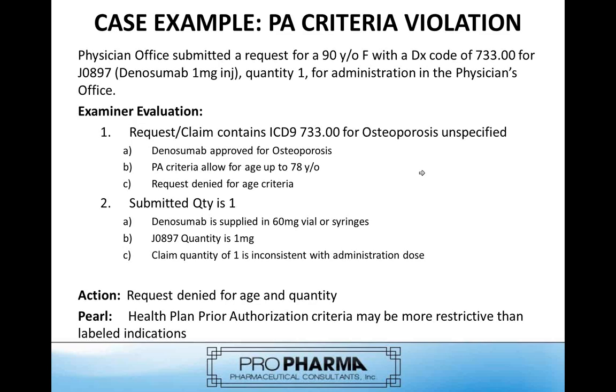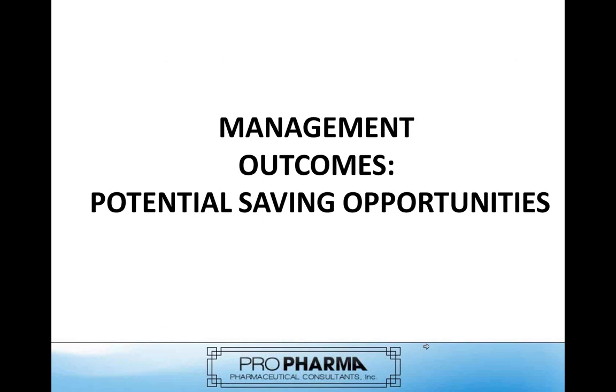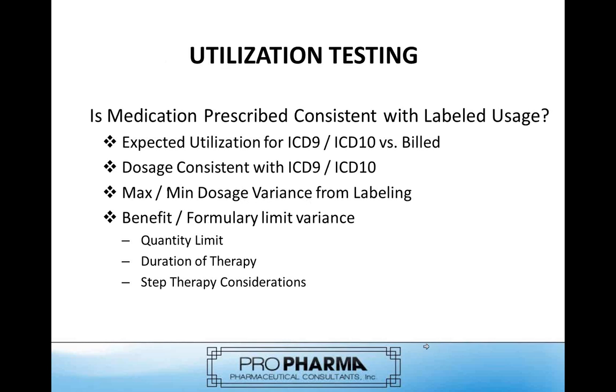This is what would come out of formulary and prior authorization criteria, and then quantity would have also been a problem because it's a 60 milligram issue. The quantity that was supplied is 1, or 1 milligram. It would have been given the benefit of the doubt that 1 was 1 vial, but it was still denied because of prior authorization. So now the question is, all right, are there any savings out of all of this? Doing all of this, is this just an exercise in futility? Are we really getting something that has some benefit?